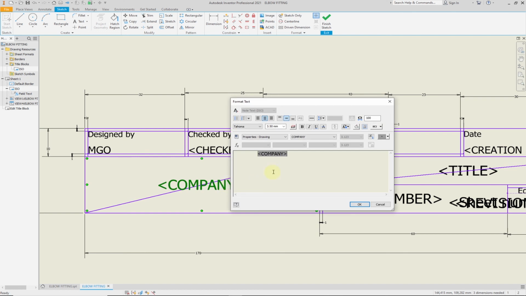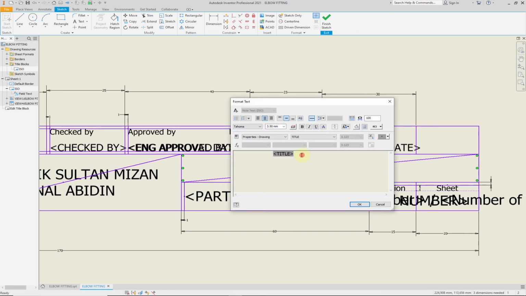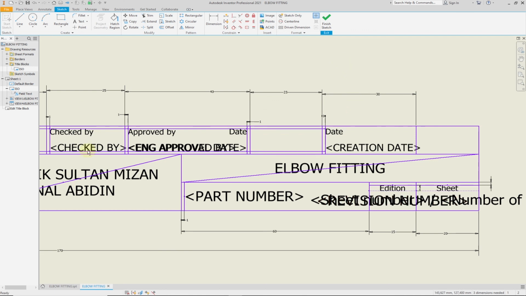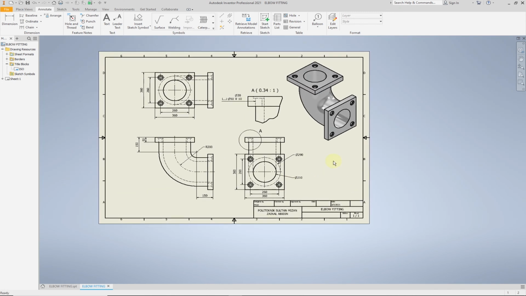Your company, okay, then maybe your title here. Then click OK. Then finish sketch if you already finished editing. Finish sketch and save. So this is our drawing.